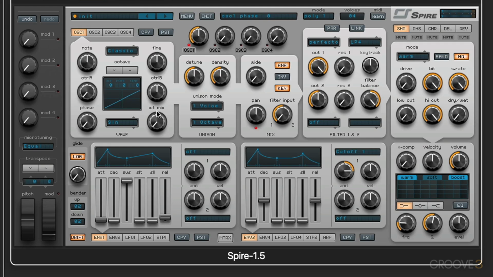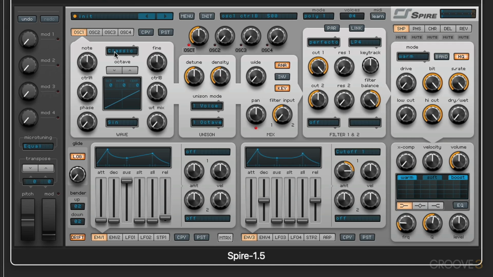And then we have this wavetable mix dial here. So this basically allows you to blend your oscillator signal with any of 49 available waveforms. So in this case, we've got a sine wave. So we're blending between a sine wave and a sawtooth wave. So it gives you kind of wavetable functionality within Spire. Okay, so that's kind of the main parameters that are going to remain the same for all of the oscillators.